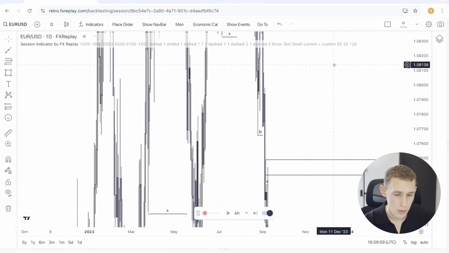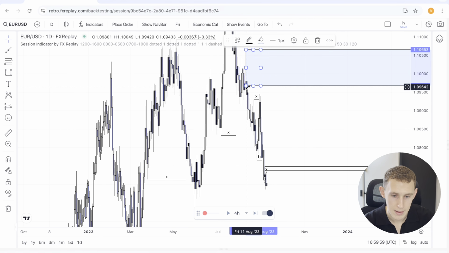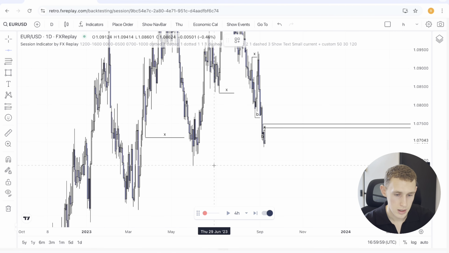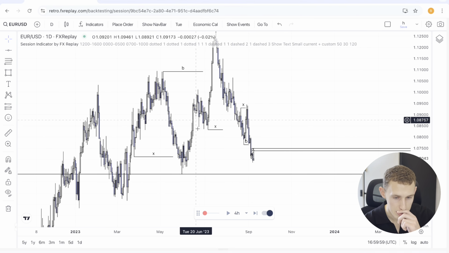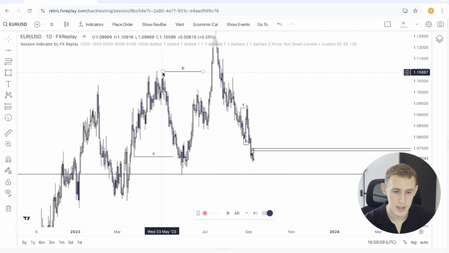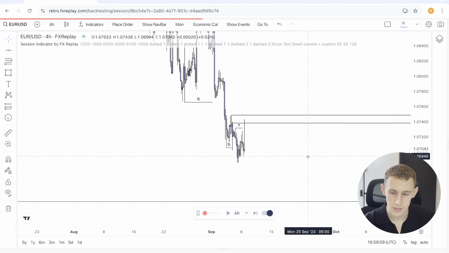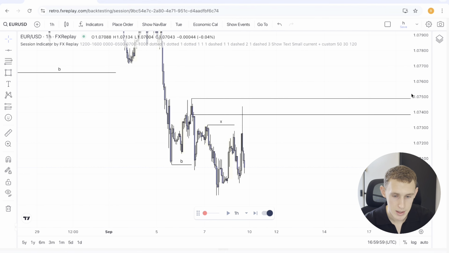If we look back out on the daily time frame, very clearly price looks to be gravitating towards these previous lows at least. So I'm going to be looking to sell price down into those lows. I'm seeing that as an area of liquidity. So yeah, let's see if we can get an entry here. I'm liking how this is looking.